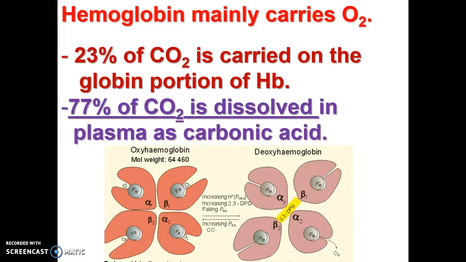Your brain doesn't really notice low oxygen. What it does notice is a drop in pH of the blood. When the blood pH lowers because of carbonic acid, it makes you breathe harder. And that gets more of that CO2 moved out of the lungs, more oxygen moved in, and keeps you oxygenated. So look at the picture down there: oxyhemoglobin, bright red. Deoxyhemoglobin, dark red. The color it is in the little tubes when they take it out of your vein, that's pretty much the color of venous blood, as opposed to arterial blood, which is bright red.